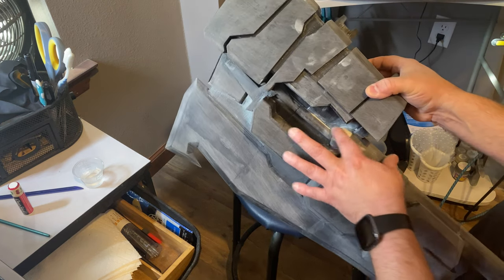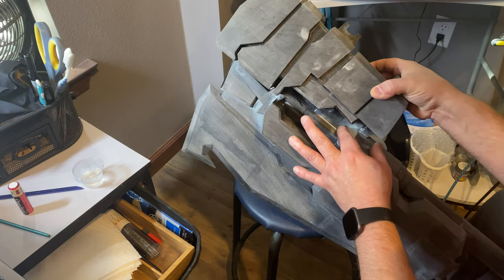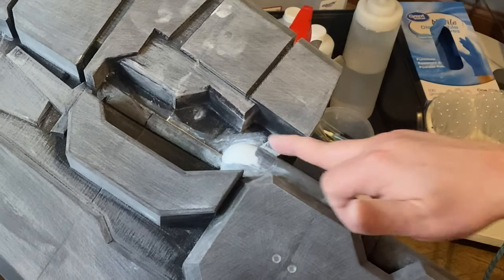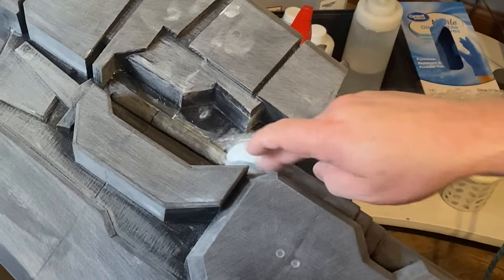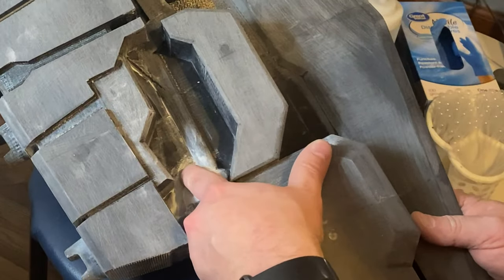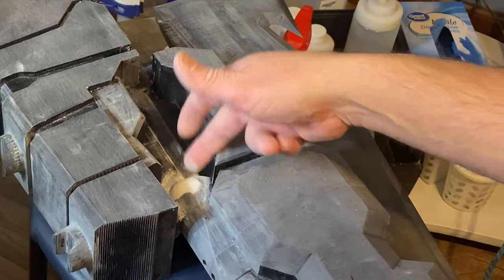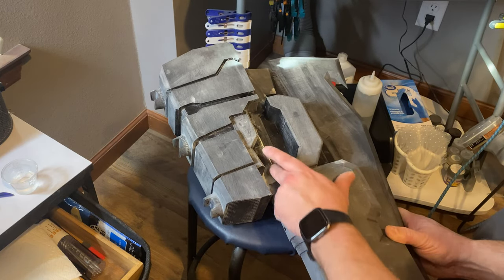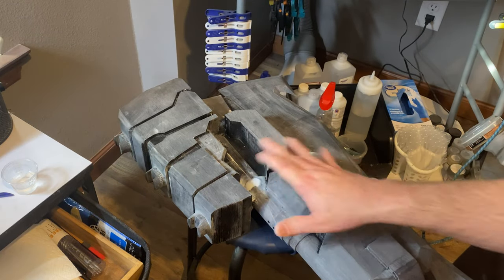There was a section up here, see where I filled this in with Magic Sculpt right here. There's a section where it didn't go all the way up. I don't know if it was just an error when they printed it out. So I had to make that connect somehow. So I just took Magic Sculpt and molded in that area. It's not perfect, because it's really hard to get in there. And I couldn't add that until I actually put these together. So I did the best I could with a Dremel tool and some sandpaper and sculpting it. And I think it'll look okay, a lot better than what it would have otherwise.